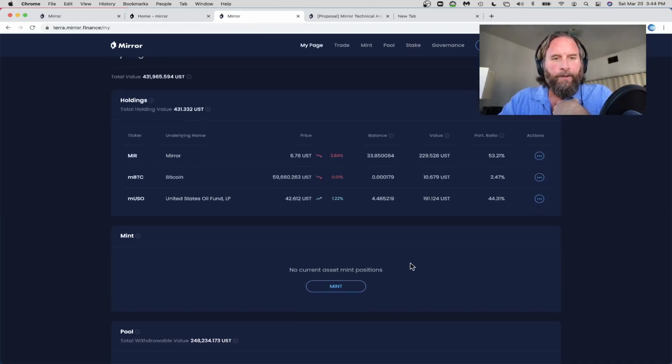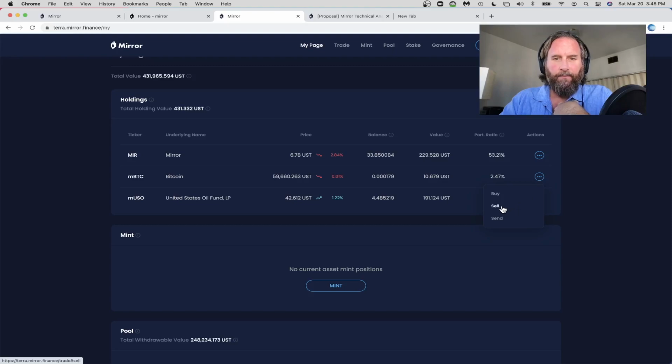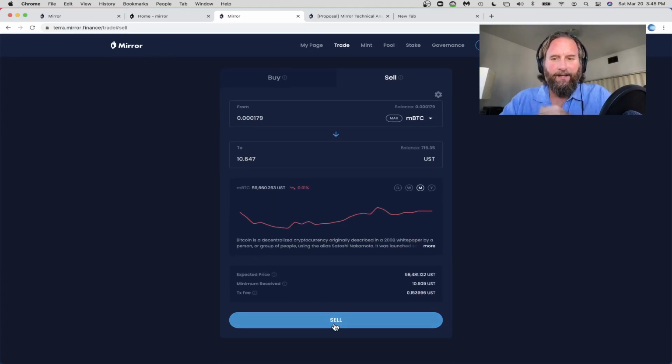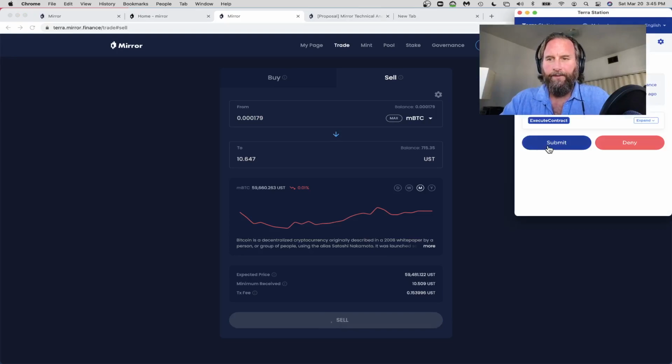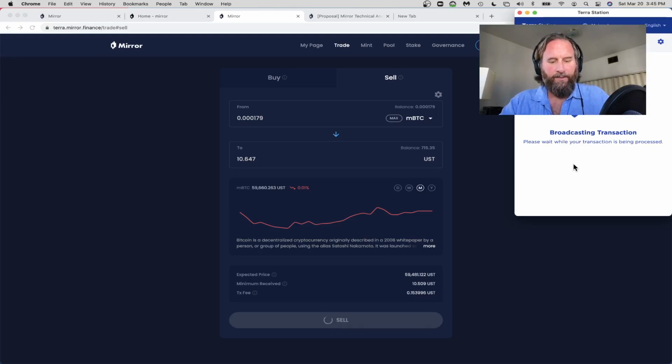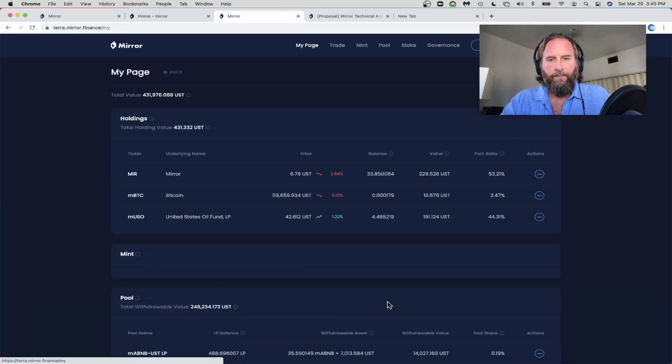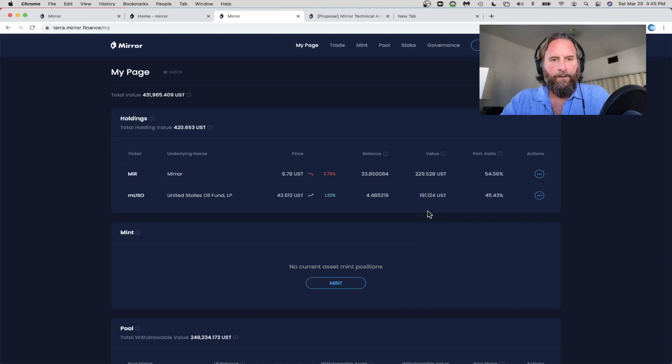Okay. Now you can see I have some assets here. I have some Bitcoin. I'm just going to sell this. I mean, I don't really want this anymore. I'm just going to sell it. It's only $10 worth. It's like dust. I just had it laying around, so I'm just going to sell it. Just get it off my screen. I don't like Bitcoin that much anyway, but I do own some of it. Getting rid of that. Okay, let's go back to my page. So I sold all that.